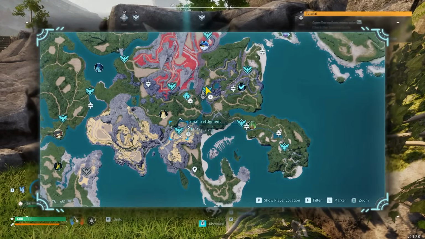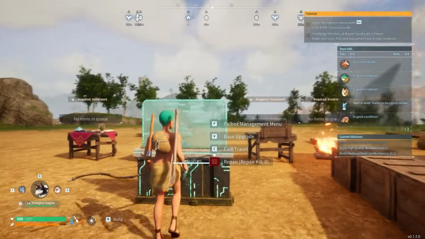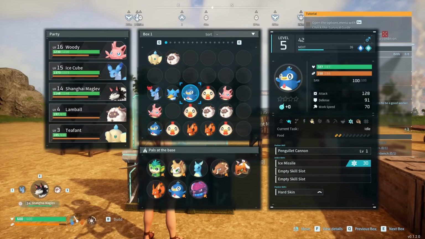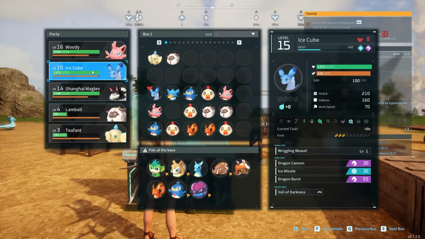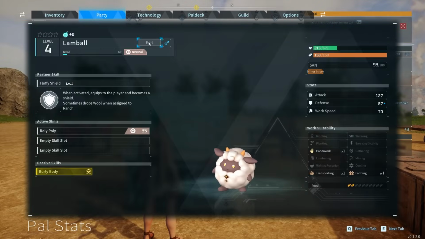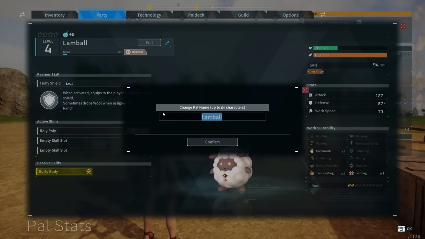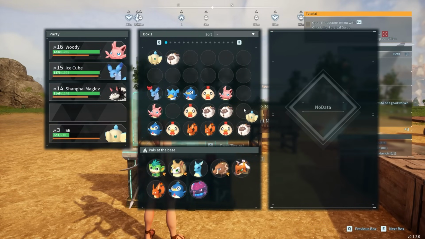Wait, maybe Chillet? No, Chillet isn't ice. Okay. At least I don't think so. Let's have a look. Yeah, Pengullet is ice. Chillet is ice. Okay, never mind. I mean, it's literally called Ice Cube. I should know. Okay, sorted then. Savior can stay at the base. I put you guys in there.